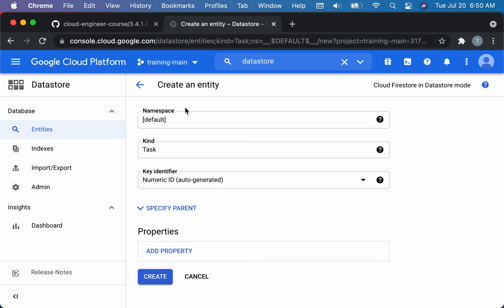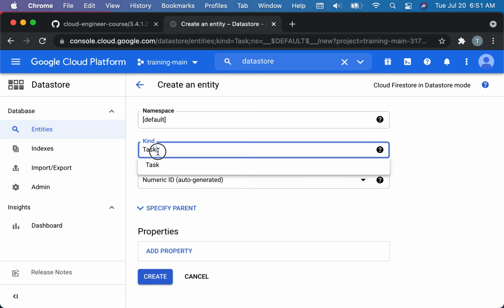So one is what comprises what's called your key, and there are 4 things. There's a namespace, which is just a string, and it defaults to this bracket default. It's a string that allows you to break apart your databases into different namespaces to handle multi-tenancy problems, where different people maybe want to have their own copy of the database and they don't want their objects to collide essentially. So that's what namespaces are about. I'm going to leave that one default.